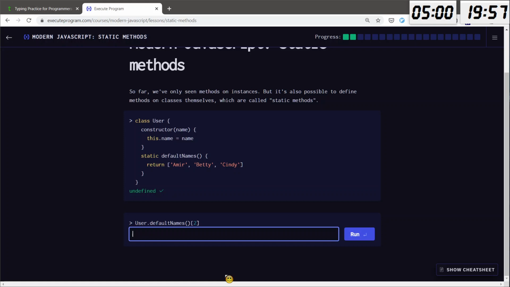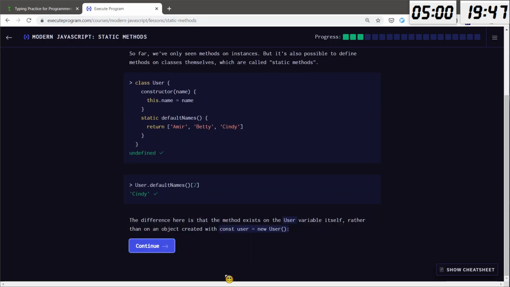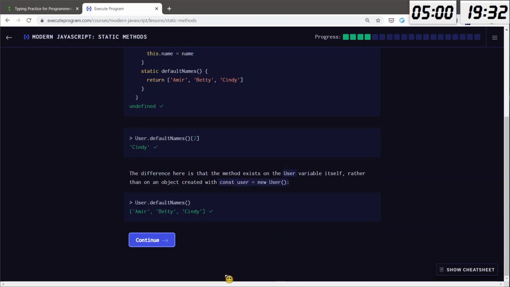So default name on the second position is Cindy. The difference here is that the method exists on the User variable itself rather than on objects created with const user.